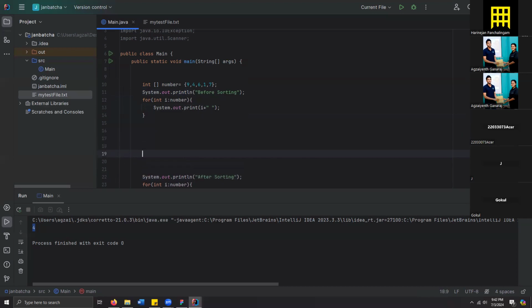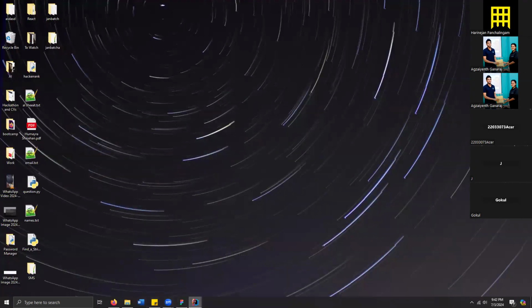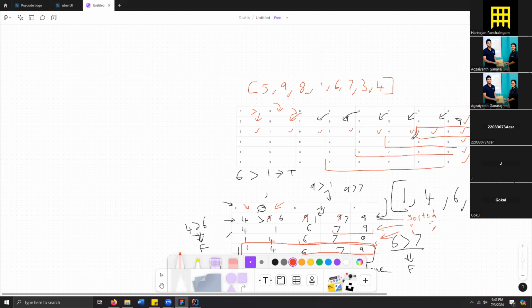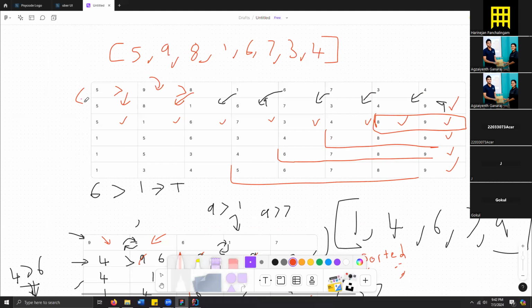So let's try to implement this sorting algorithm. So you all can see here, we'll be running this set of instructions multiple times, not just once, but again and again.